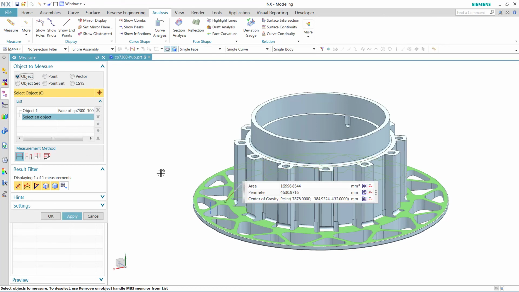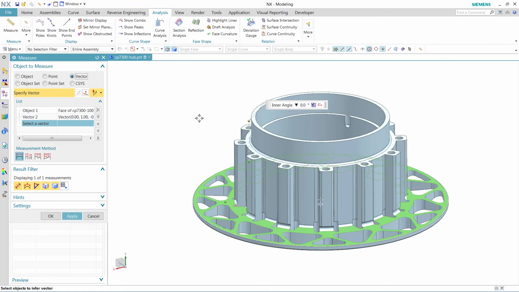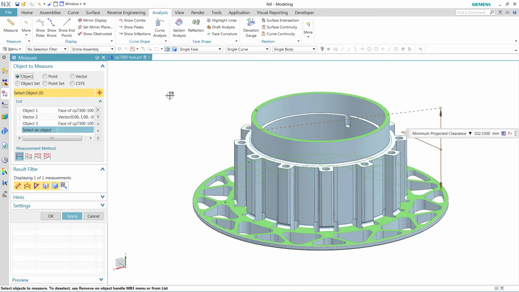We might pick the bottom face down there and say, I want to use that bottom face again to define my vector, in this case, in the middle this time. And then select that top face up there, and again I'll get that same result. So here again, for projected distances, the selections are really order independent now. Based on these objects, a couple of objects and a vector, we'll look at that set of objects and interpret what we think are viable measurements for that, in this case a projected distance.